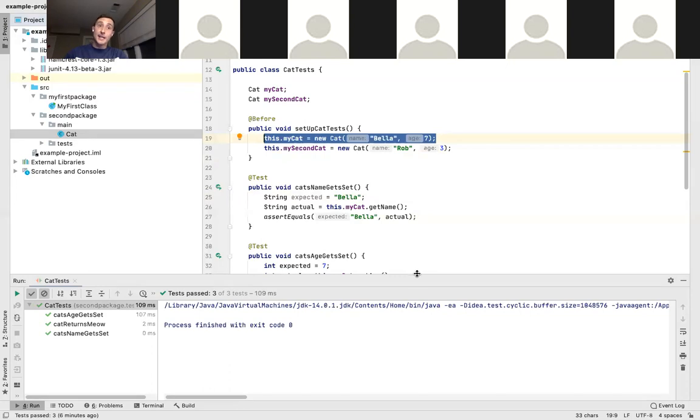And if you have 100 tests, that's 100 unnecessary lines that you've written, which in the end does add up to a significant amount of time. It also keeps your test more simplistic. Tests will become increasingly more complex as you get into the technology industry. So using that before tag helps, 1, optimize, and 2, remove that unnecessary code to keep it looking more clean. We want to make sure our code stays very clean. So it's good to do that.